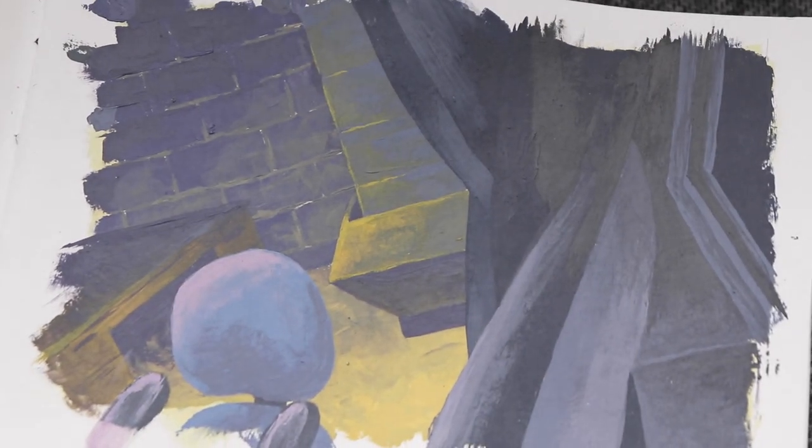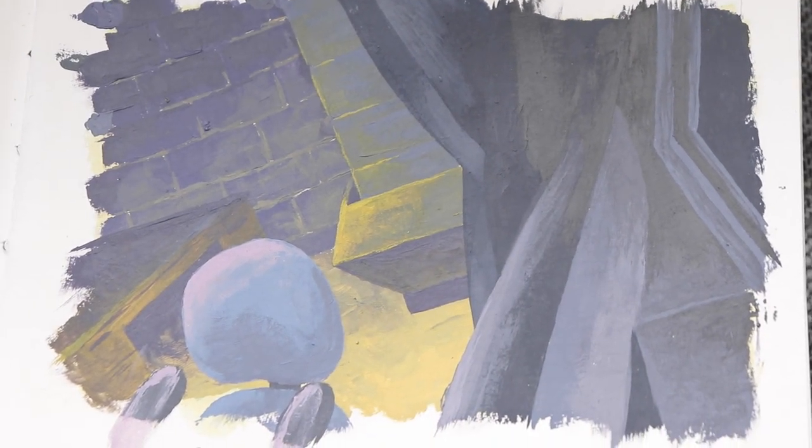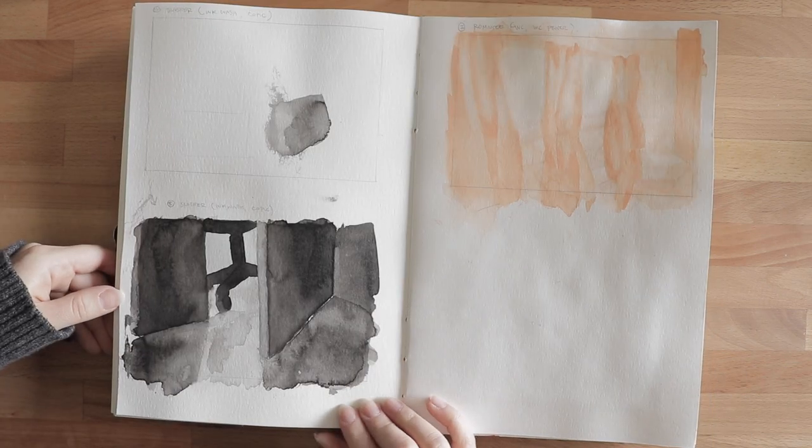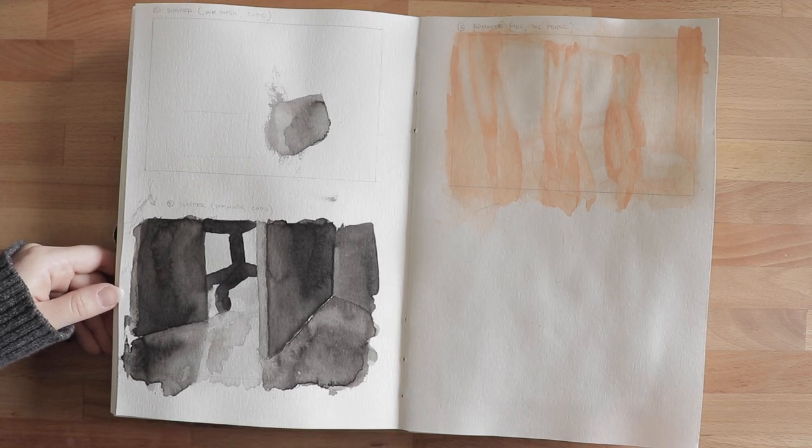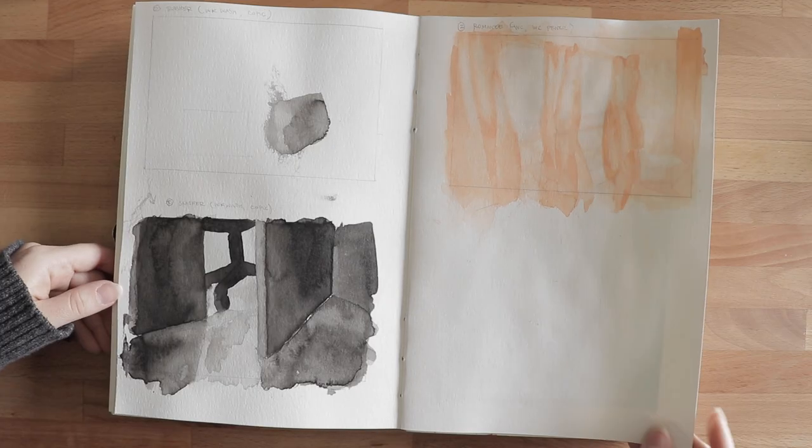I literally had no idea what I was doing here. This is with acrylic, I believe. And then, yeah, this is ink. It's supposed to be a slasher film. It looks so bad. I think I didn't get a very good grade on this because I did not try at all. And then this is romance. It's all just pink and fluffy and whatever. Yeah.